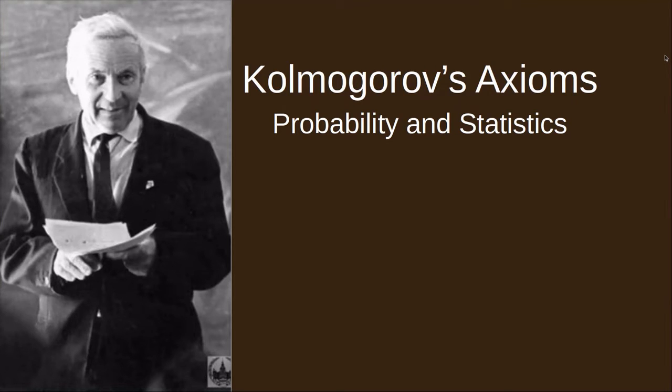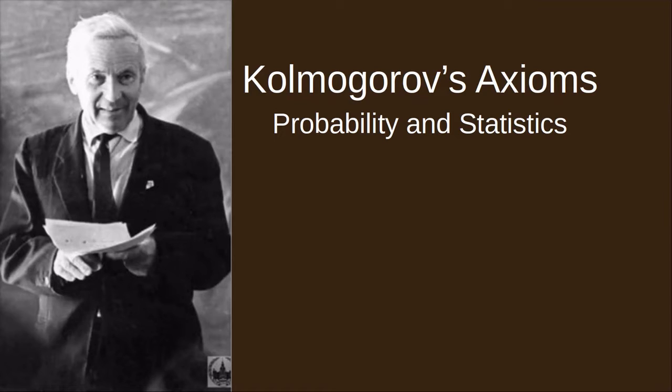In this video, I'm going to be talking about Kolmogorov's axioms. Kolmogorov was a famous Soviet mathematician who in 1933 published a set of 3 axioms that is considered to be the foundation of formal probability theory. In a sense, you can view Kolmogorov's axioms as the bedrock upon which probability theory lies, and almost all important theorems of probability theory can be deduced by starting out at these 3 axioms.